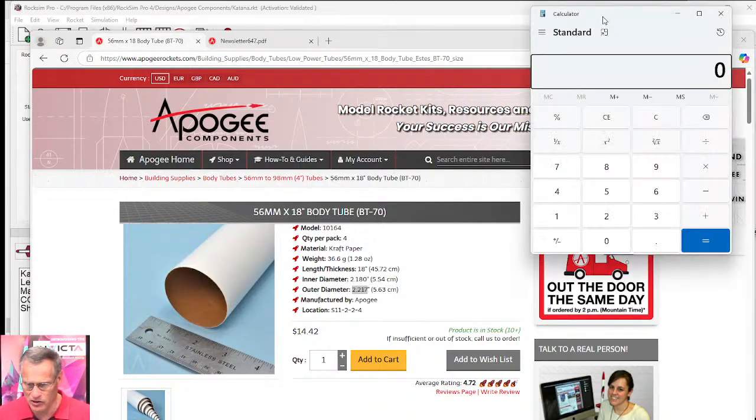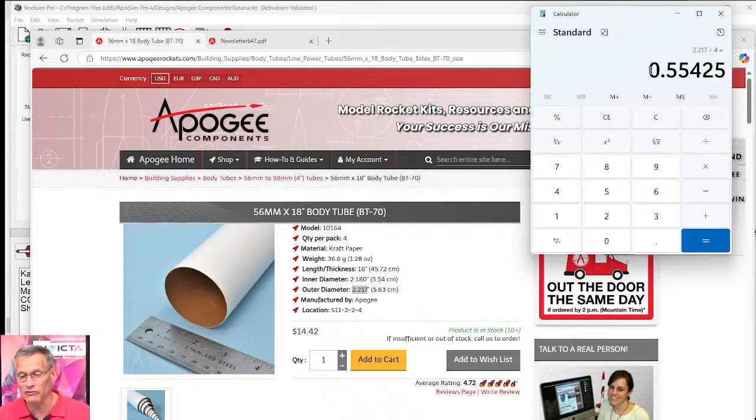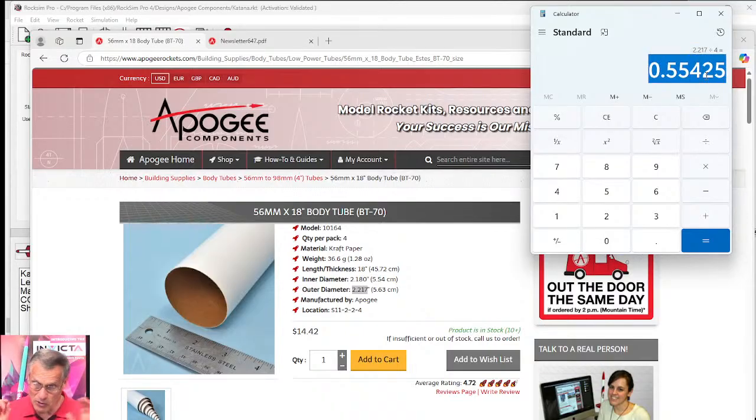So we're going to need a calculator to figure out what percentage that is. So we're going to take 2.217 divided by 4, and it equals 0.55425. So we're going to take that number, copy it. That's the number we need to know.